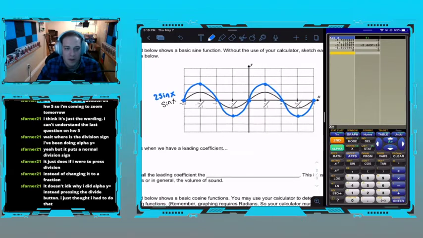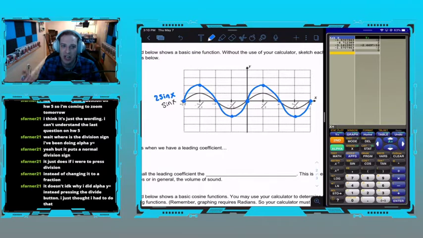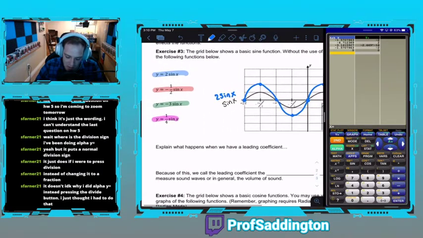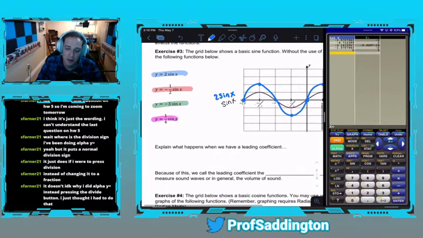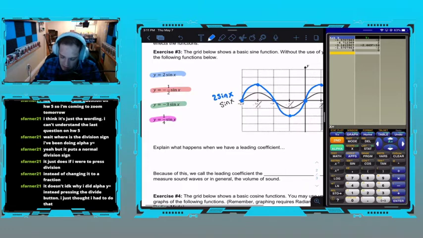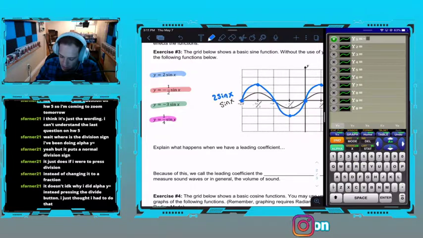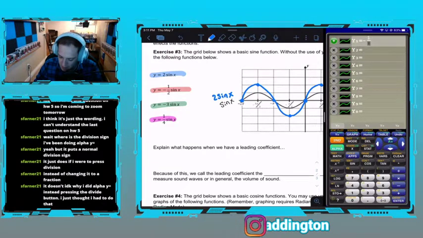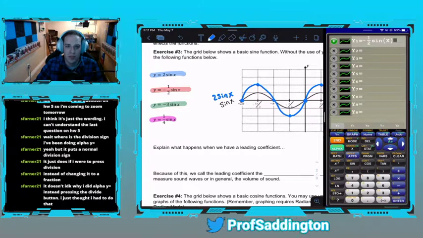Okay. So I'm going to graph one more of these. I'm only going to graph one more, and I think you guys are going to catch on to how you can draw all the rest of the graphs without having to use the calculator. Okay. So I did the blue one. I'm going to do the red one now. And like I said, I think you'll be able to do the rest after I do this red one. So if I go into y equals, the red one is negative 1/2 sine x. So I have that typed in.